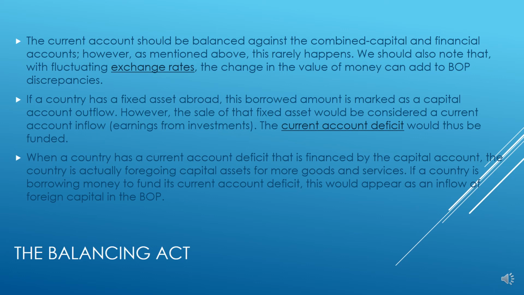When a country has a current account deficit that is financed by the capital account, the country is actually foregoing capital assets for more goods and services. If a country is borrowing money to fund its current account deficit, this would appear as an inflow of foreign capital in the balance of payments.